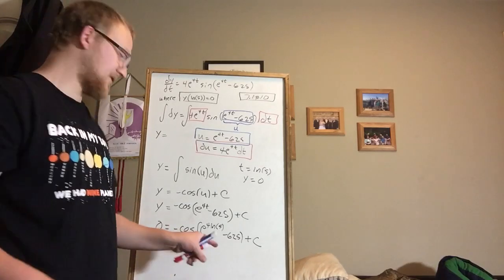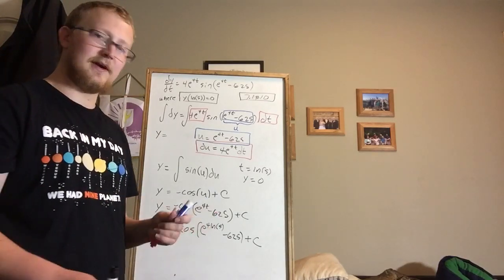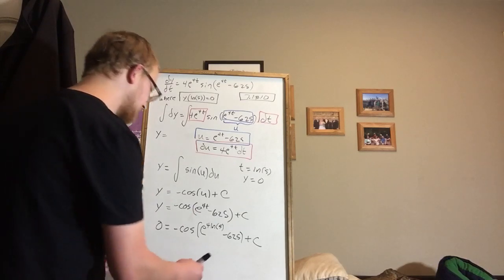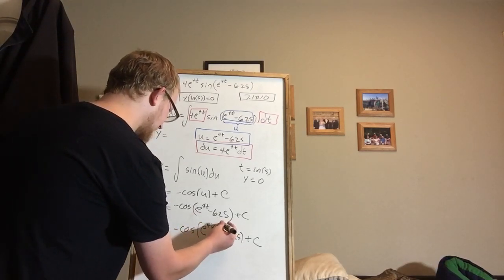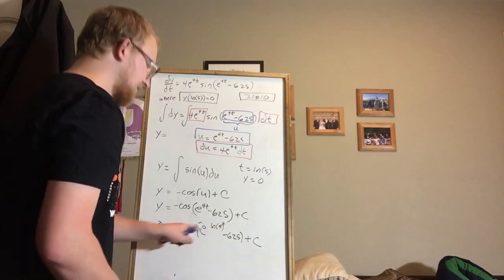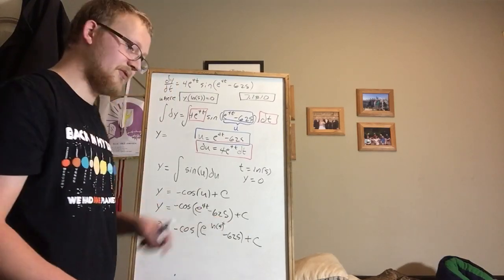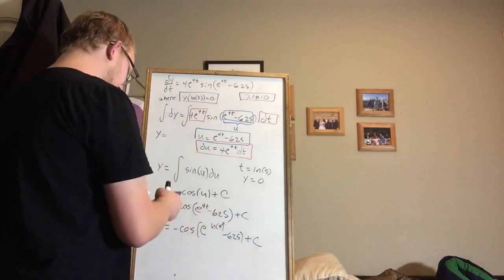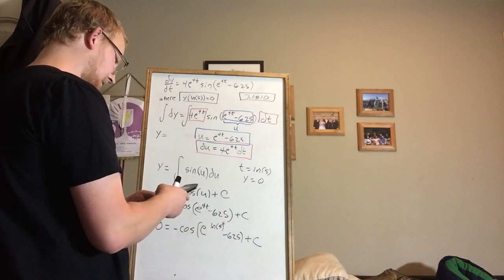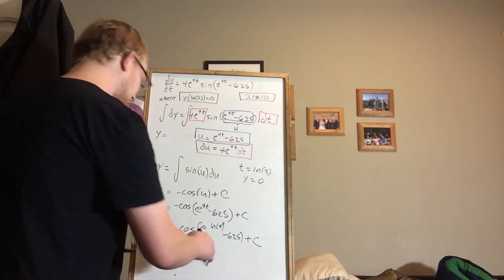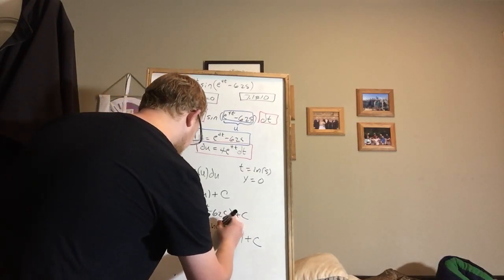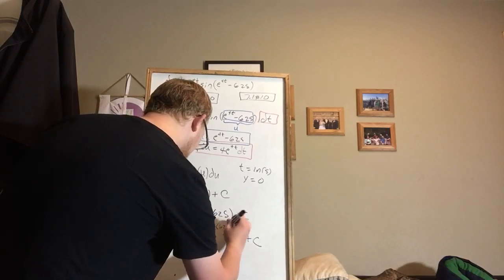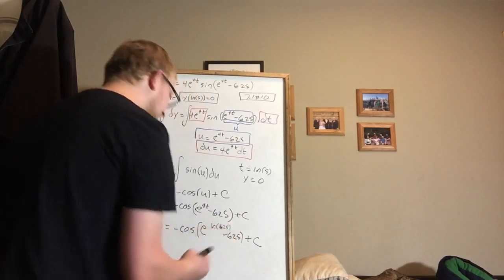Well, if you remember, there's something called the power rule of exponentials and logarithms, where I can actually take this 4, and I can write it up here. So I can take it from the front of the log and move it up into a power position. And then I can take 5 to the power of 4, which gives me 625. So this is in fact e to the ln of 625.